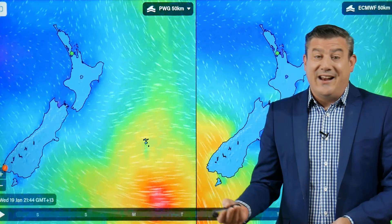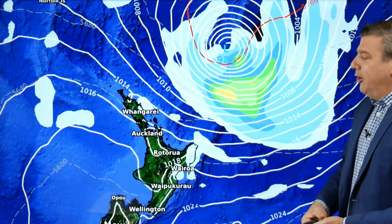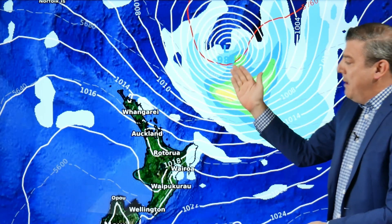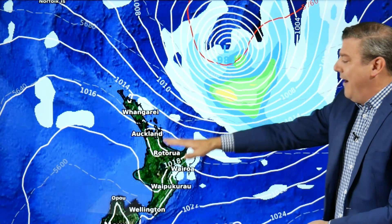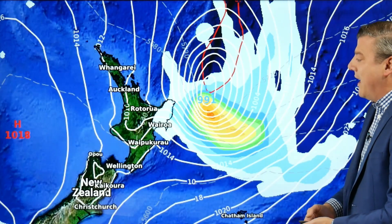The weather might be absolutely beautiful where you are on the coastline, but out at sea this storm is going to produce dangerous conditions at the beach from really today through until about Tuesday or Wednesday of next week. Here is Sunday lunchtime — the storm is offshore, the damaging winds are in the offshore portion, but the windy easterlies you'll feel in Northland, Coromandel, and a number of upper North Island areas — that's north of Lake Taupō. So those areas, if you're in a tent, you're going to feel those winds over the next day or two.